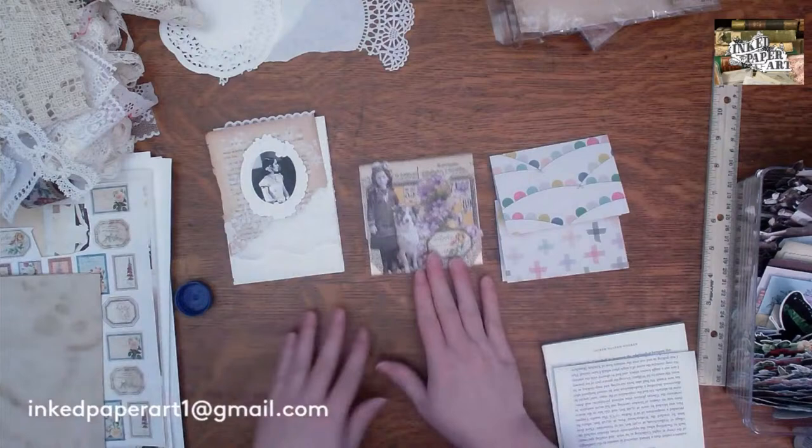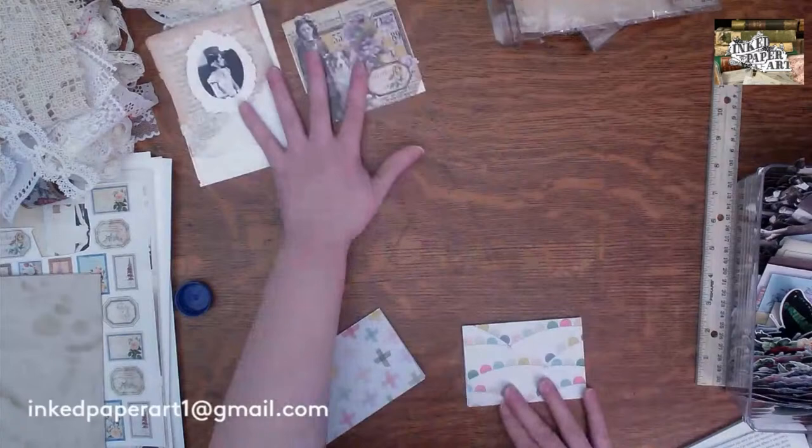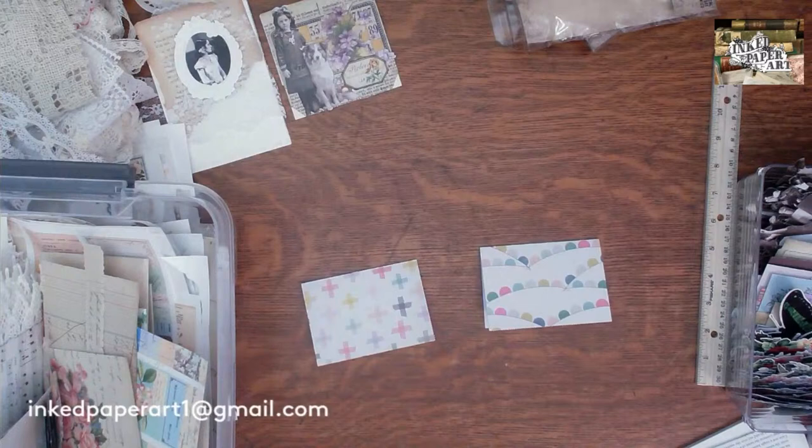These guys. Can I get those way up there? I can. Okay. These guys. Let me grab this bucket. I have some tiny, dainty roses.